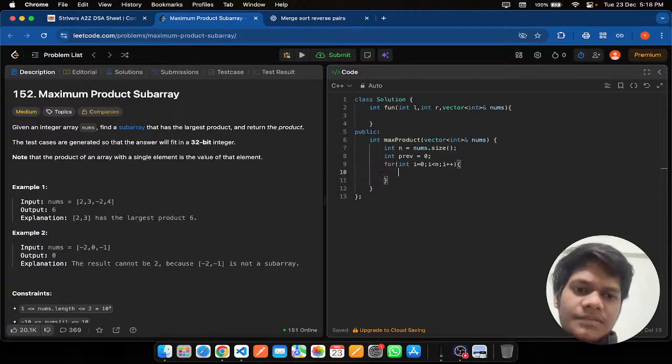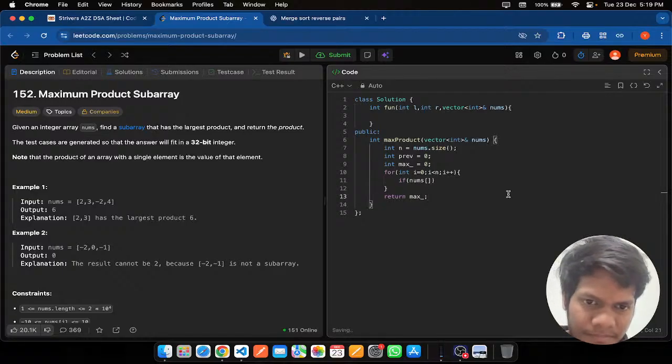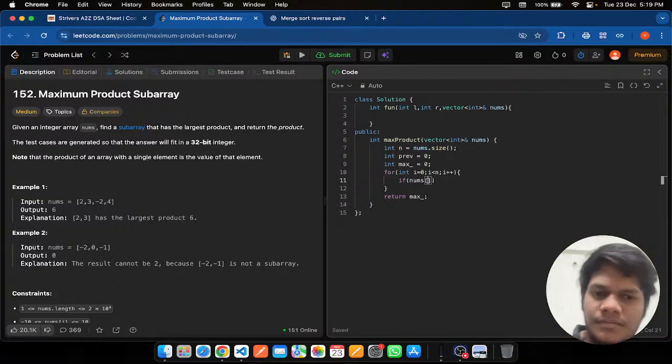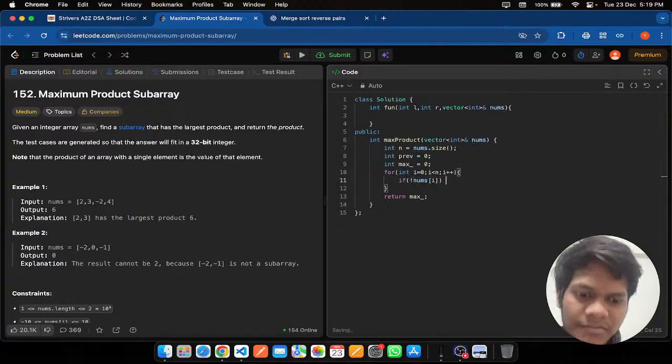Okay, as we encounter a 0, we have to change the int maximum, and we will return that maximum. If we get any nums of i that is equal to 0, we can say that it is not present, then the maximum will be the maximum of this function.